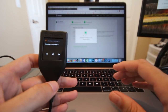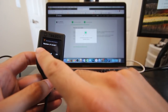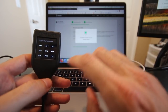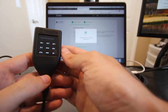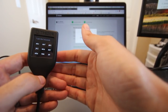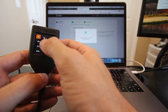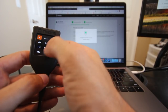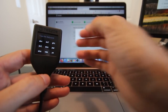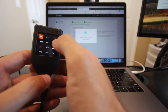Now, how many words is your recovery seed? The one that you wrote down at the beginning, it was 12. So I'm gonna hit 12. And now I'm gonna start going through and typing all of the words, all 12 of them that I have. Now I know this is a bit of a pain, but this is also the cost of security and being your own bank. So I'm gonna go ahead and type in my first word, S-O-N-G for song. And I'm gonna do that all the way through for every single word here.